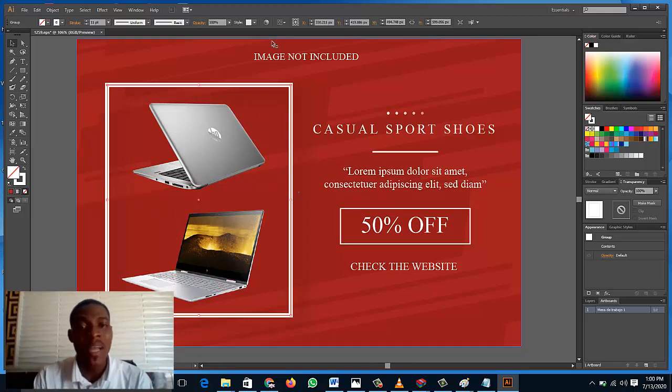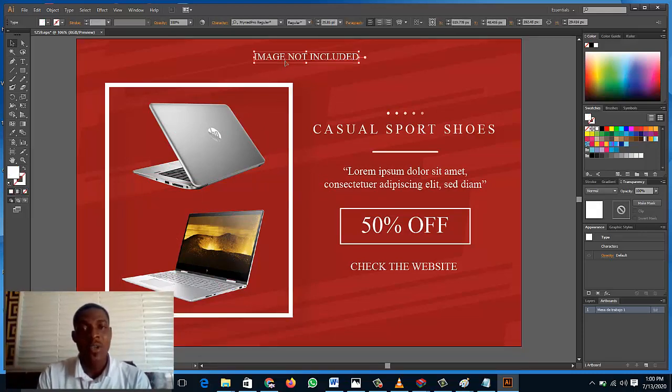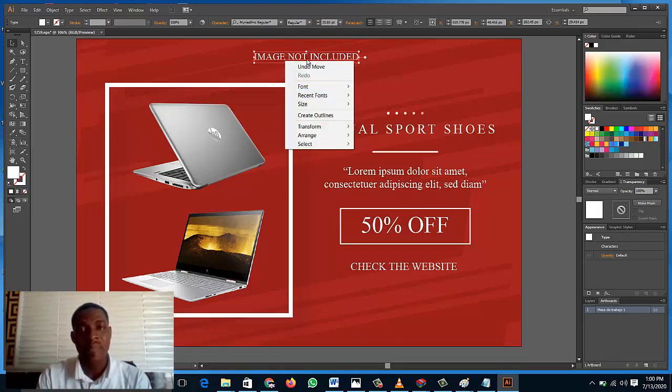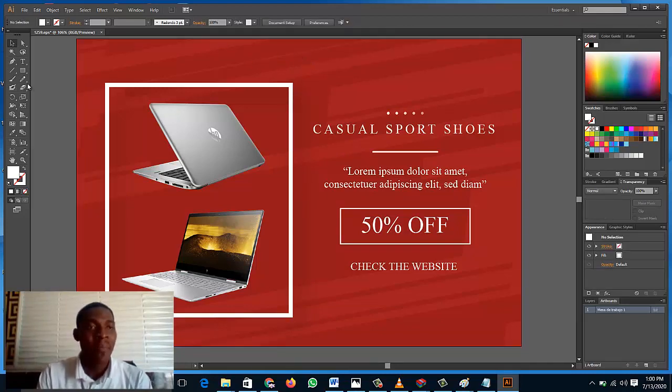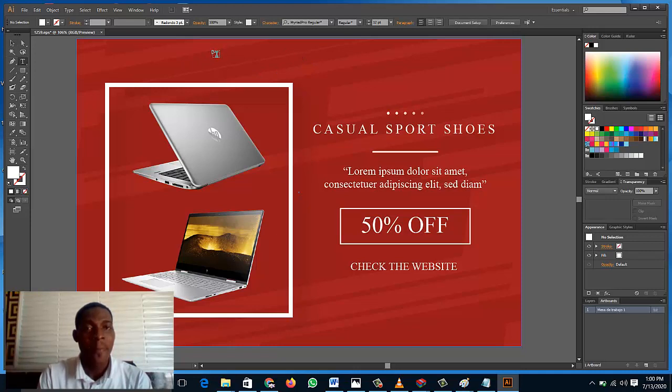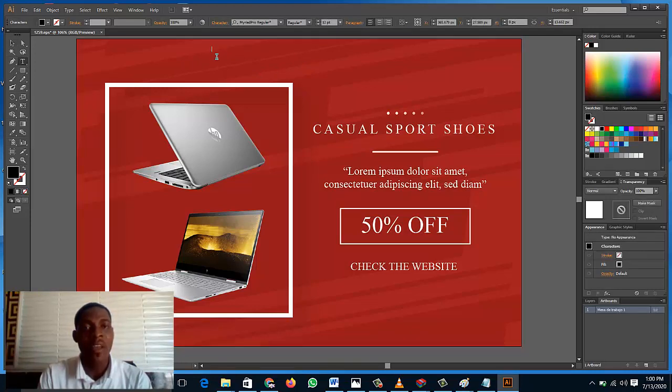So all I need to also edit is this. I don't need this. So you can see once I click on it, it can easily go off. I can just delete it by clicking delete on my keyboard. Then I bring in the text. I put in the text. The text can be the name of the online store. I can put in V.S.L. Okay, let me use caps lock. V.S.L. online store promo sale.